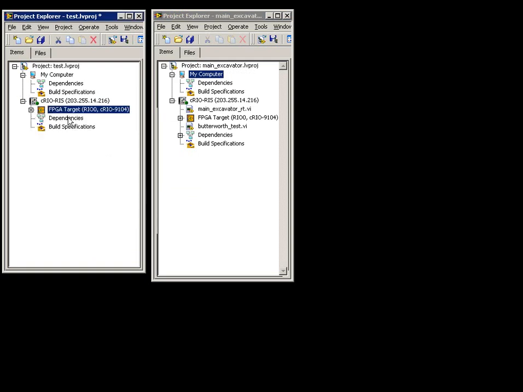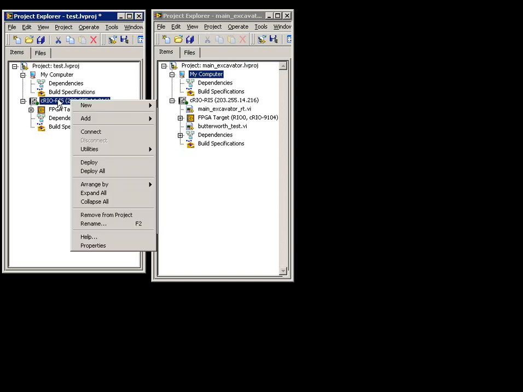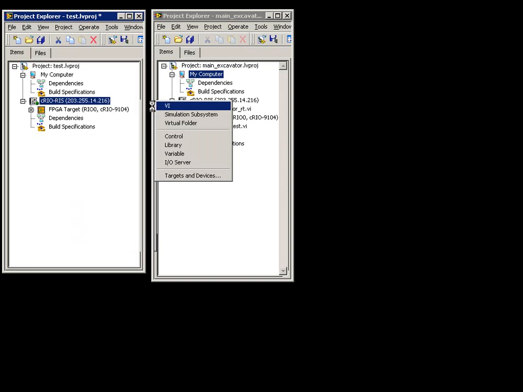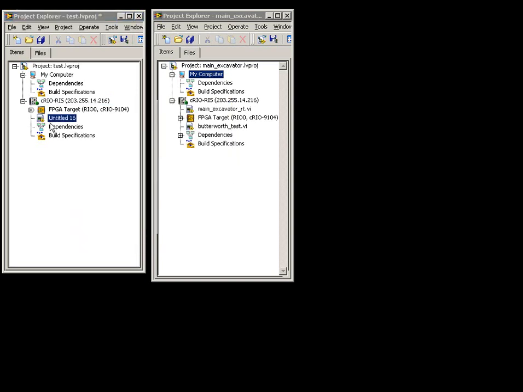This is on the FPGA level. If you want to download it into a real-time target, you right click on the real-time target and then click new VI. It will run on the real-time target. Okay? So in the real-time target you don't need to compile to FPGA.